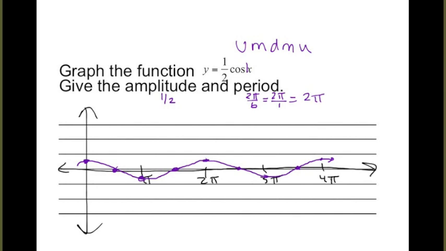Good thought. The pitch of the note. So as we shrink down that amplitude and we're getting a lot more vibrations, that's going to be a higher pitch note. As we stretch out and we have a longer period length, that's going to be a lower pitch note. So musical notes can be modeled by trig functions.